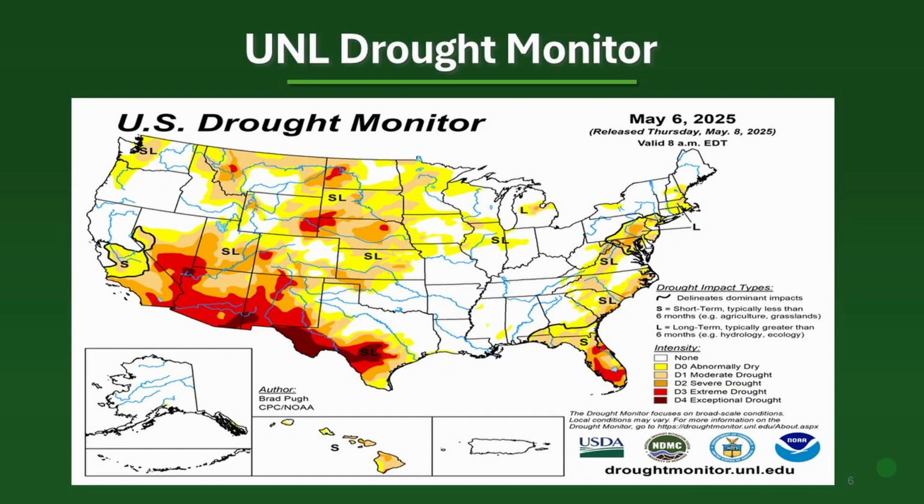The other thing we always take a look at, and many of you are probably familiar with, is that UNL drought monitor. This is something that updates every Thursday. As we can see here, there are some areas that have moderate to severe drought. But when we look at the totality of the growing region and then factor in some scenarios such as having irrigation, we argue that this, again, is really pretty non-threatening at this time. Certainly not unusual, when we look at the widespread growing region throughout the U.S.